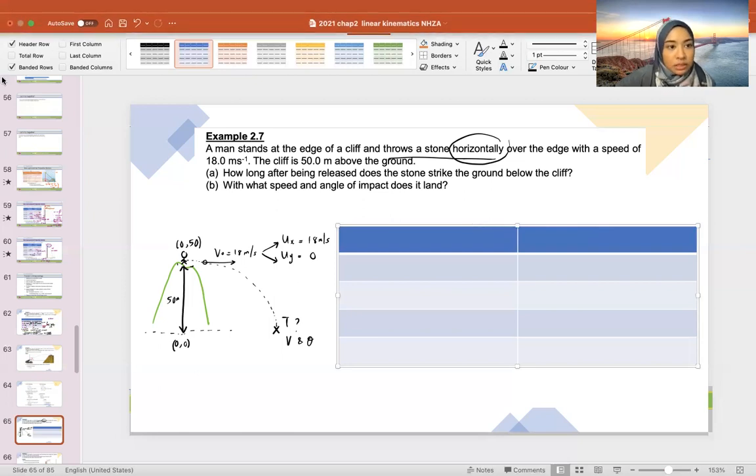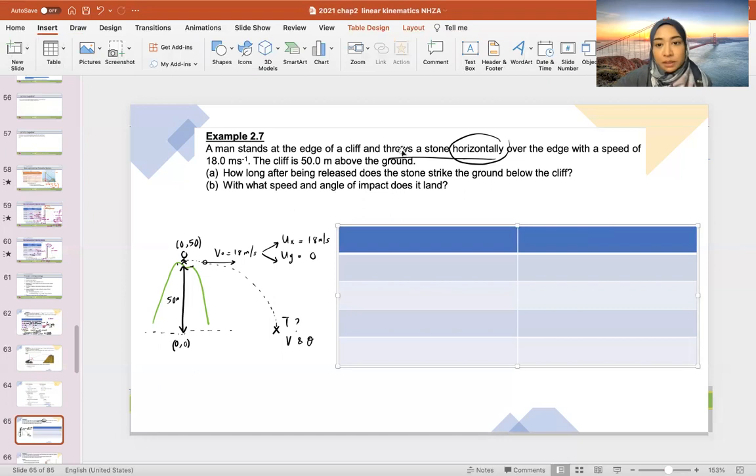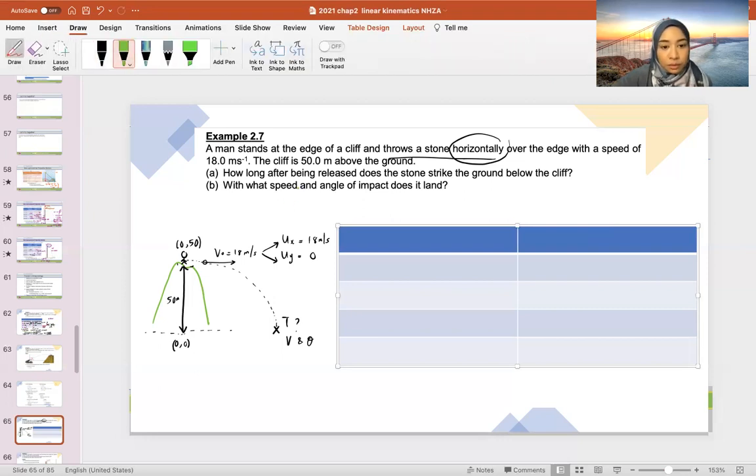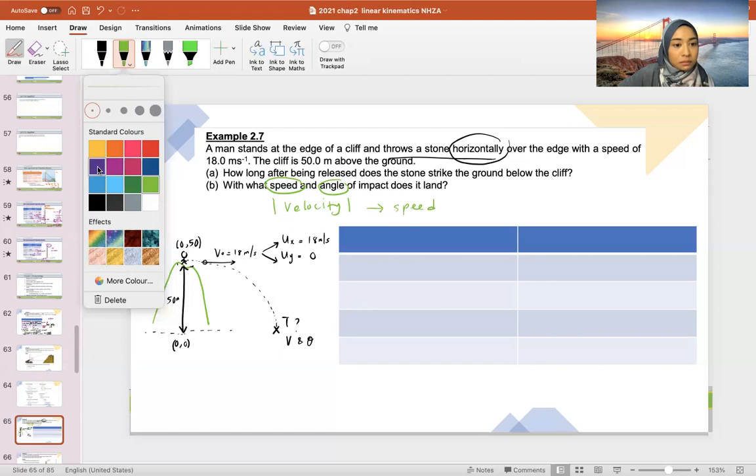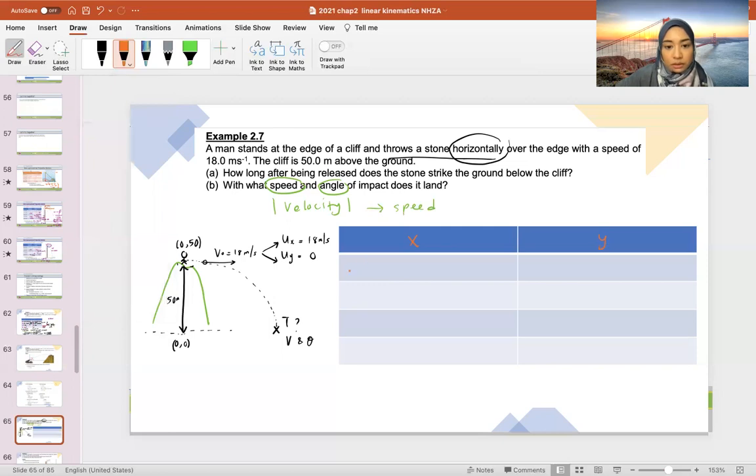Okay, that's a good question. Sebab kita baru belajar kan pasal speed and velocity. So Aliman said it's asking for speed. So do we need to find velocity? The answer is yes, because it still is asking about the angle. Velocity, when we make it into magnitude, it is basically speed. Okay, so cari velocity je lah macam biasa. So this is X and this is Y, UX.